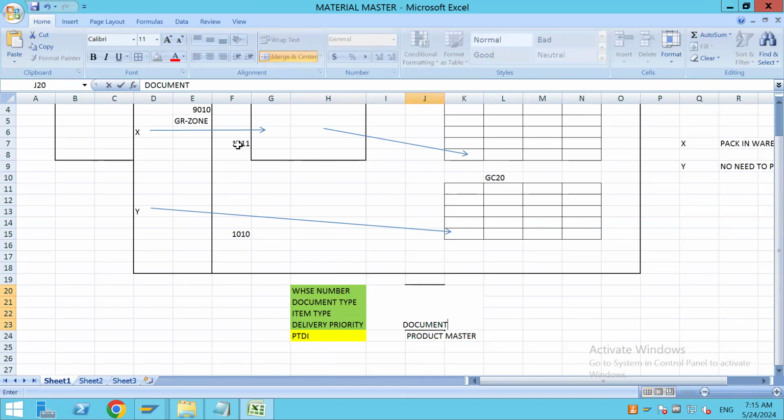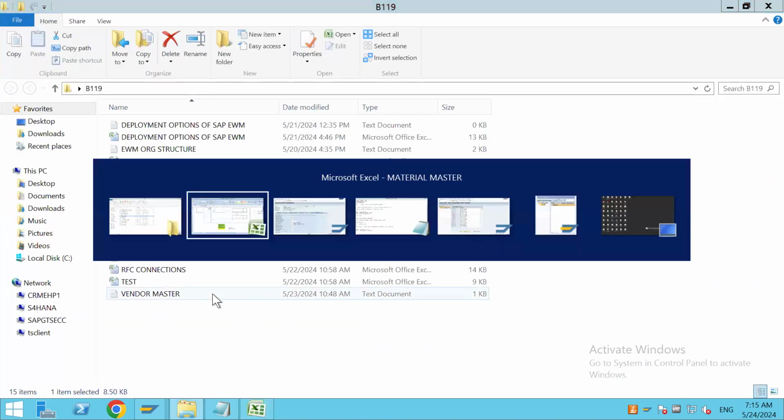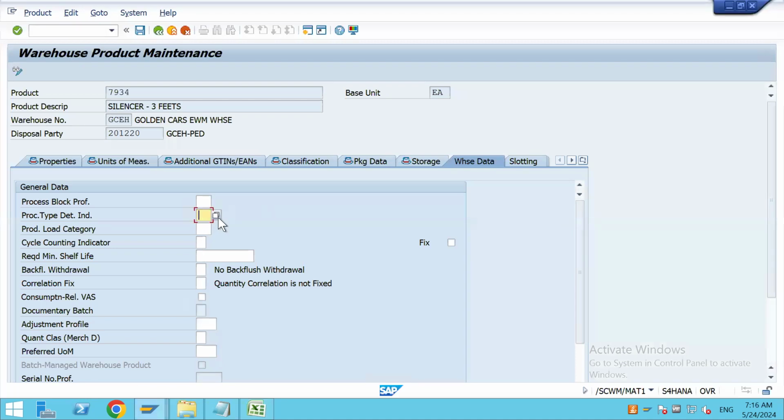So to determine this WPT, these 5 factors are going to influence. In that 5 factor, one factor is PTDA that is assigned in a product master. So that PTDA is this one, what we are talking about just now. If this particular product needs to follow some warehouse process in the warehouse, then this particular field is going to determine the WPT. That WPT will show the direction to the product to follow which process.